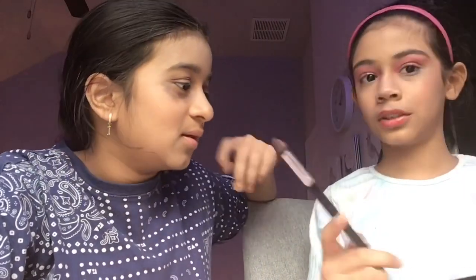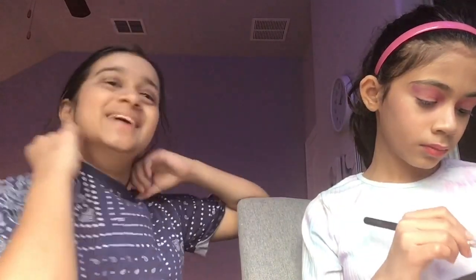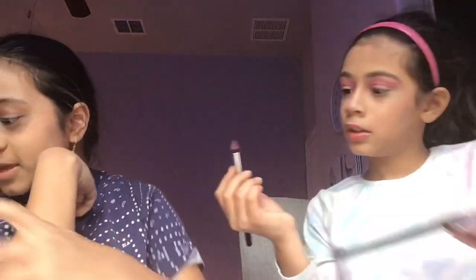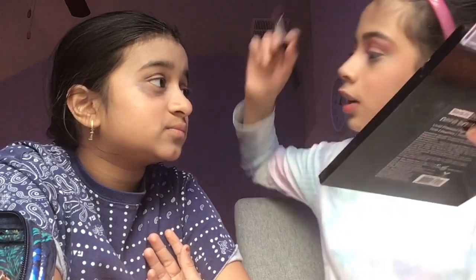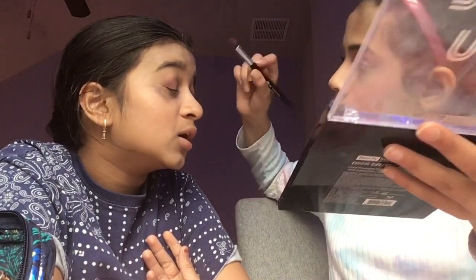Okay, now I'm gonna add a little bit of purple, and I think I'll be done with her eyeshadow. And then I get to do my lipstick. Yeah, but I have to get the color, you know. No! I have to do it. Yeah, but I have a perfect color. No, I have it. I know the perfect color.